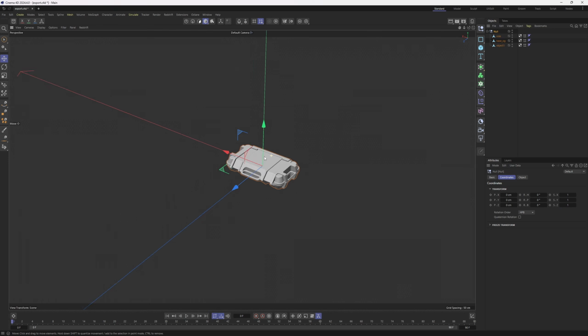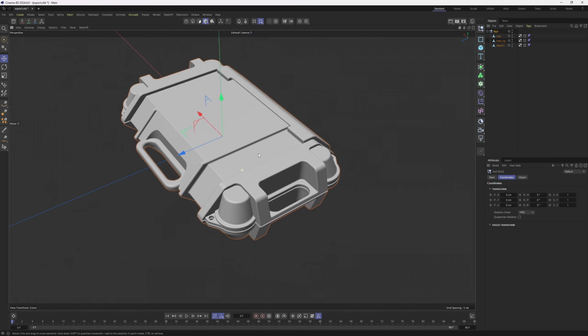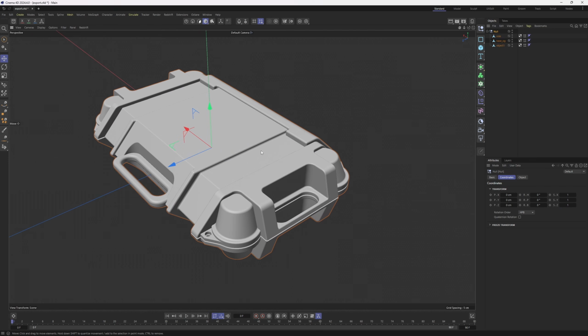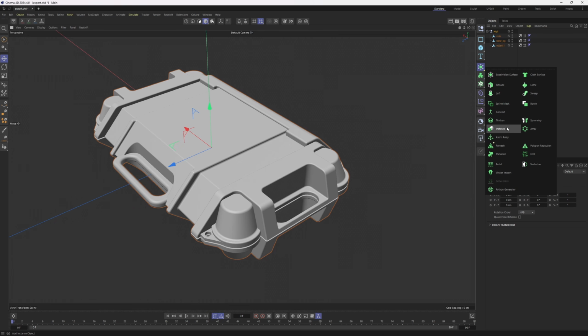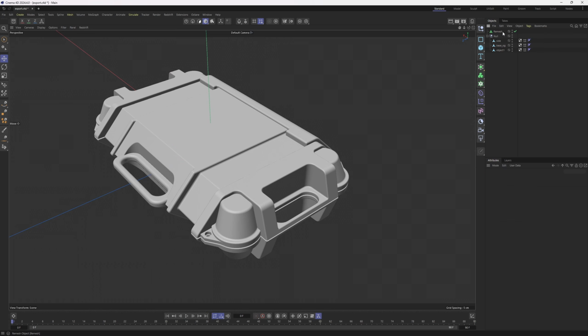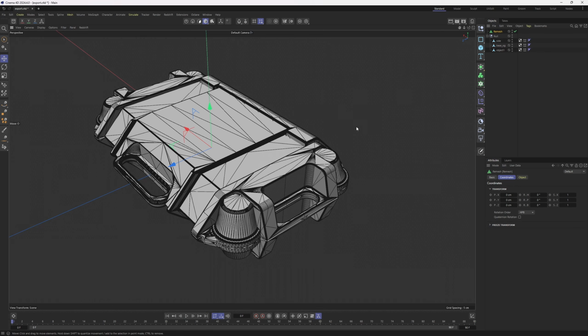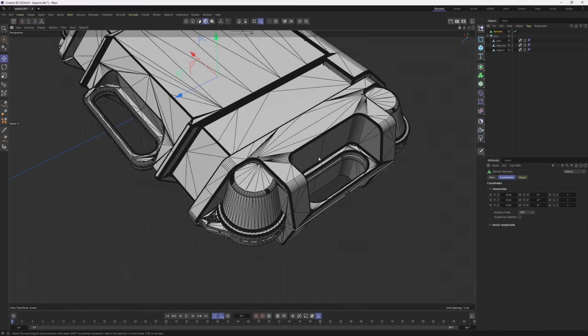Once you are done with adjustments, you can select that null and set it back to 1. Before getting into the modeling process, I want to talk about the Polygon Pen tool and Remesh objects. Let's start off with the Remesh object because you may be tempted to use these tools as a shortcut, but these are not going to work. And let me show you why.